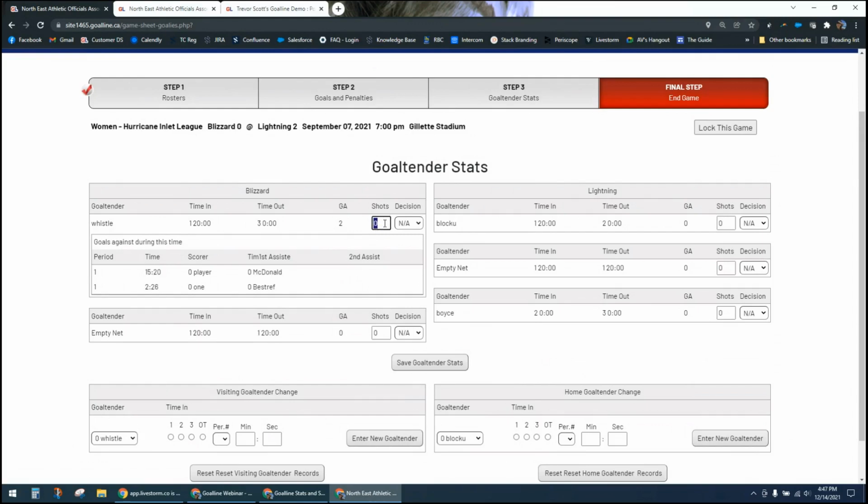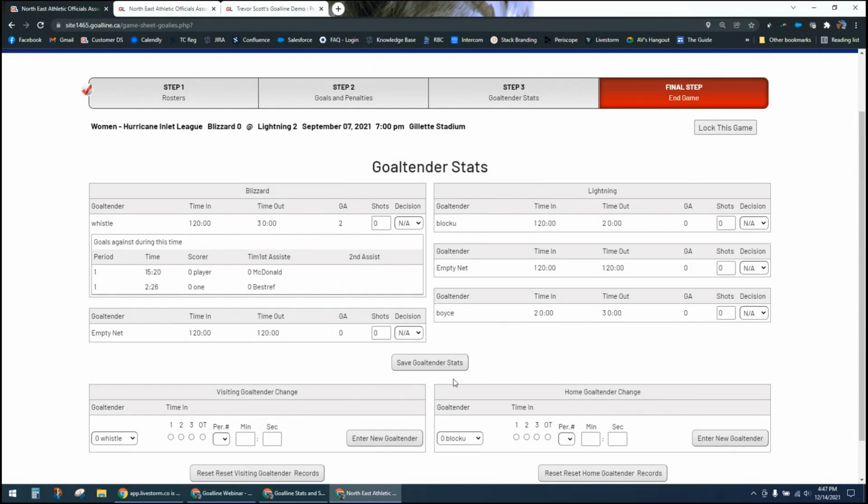Shots lets you indicate how many shots were against this goalie, and that will help drive additional player statistics that can be seen on the public side of the site, by automatically having the system calculate your goalie's save percentage. That goalie save percentage is going to be based on their minutes played, their goals against, and the shots they took in any given game. So if you want that really great layer and level of statistics, having all of these things entered is definitely going to help you out.